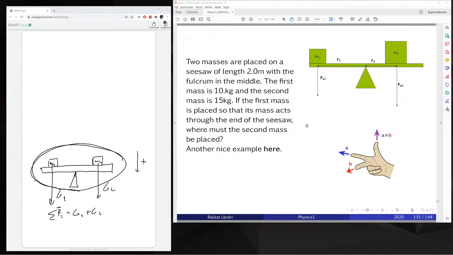Why? So based on this equation, there should be some m1 plus m2 times a, should be some acceleration downwards. How can we guarantee that this seesaw does not accelerate downwards? There is a so-called reaction force here. Let's write R, and this reaction force has to be equal to G1 plus G2, and its direction is upwards, which is minus.